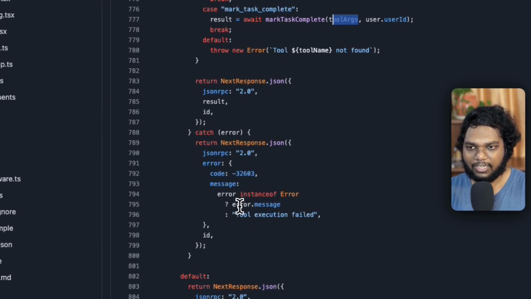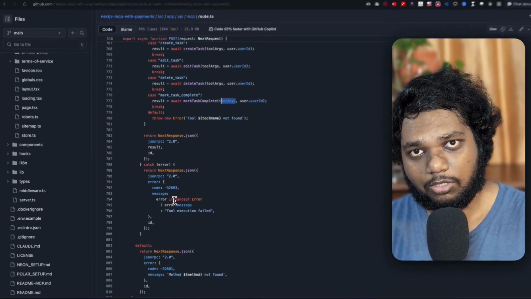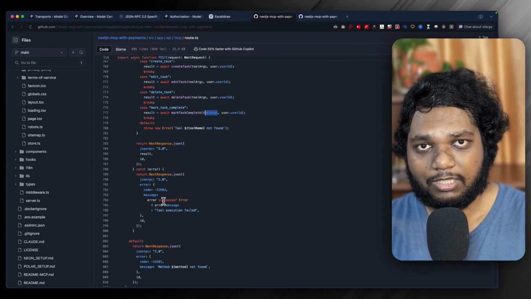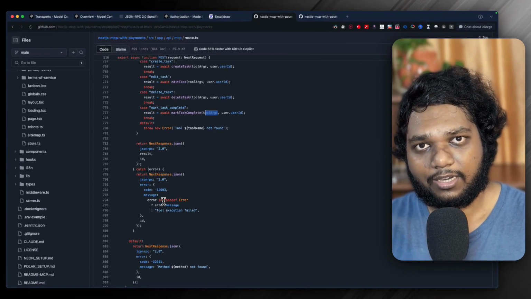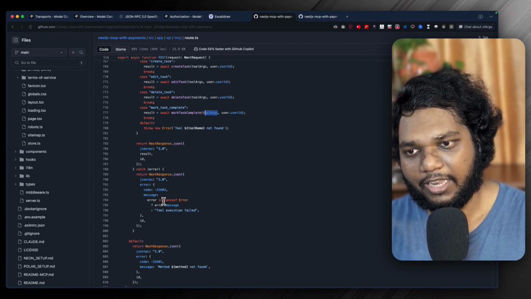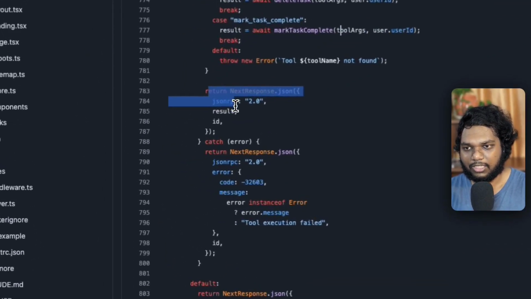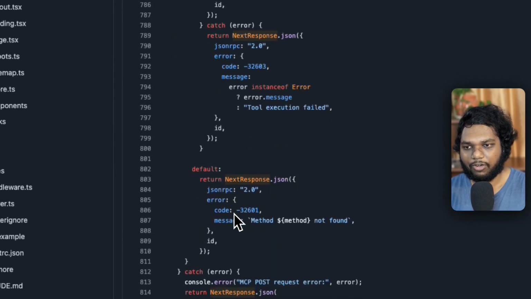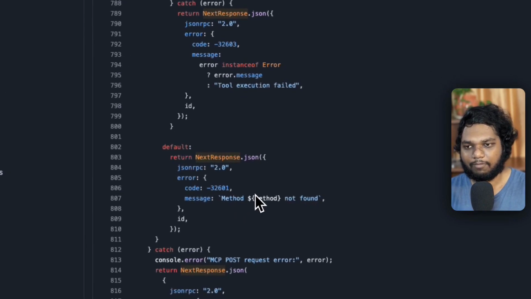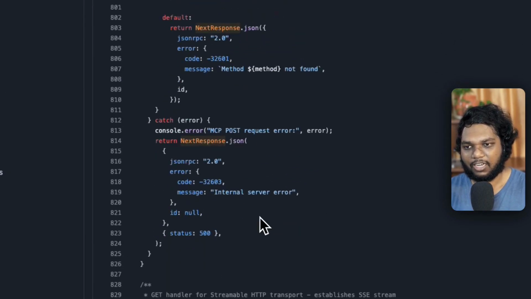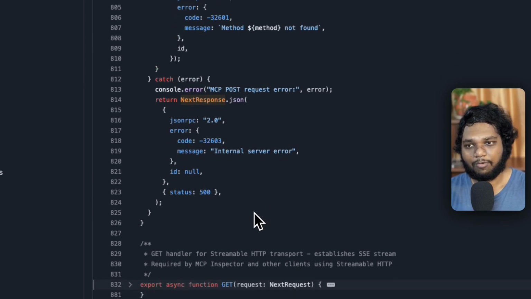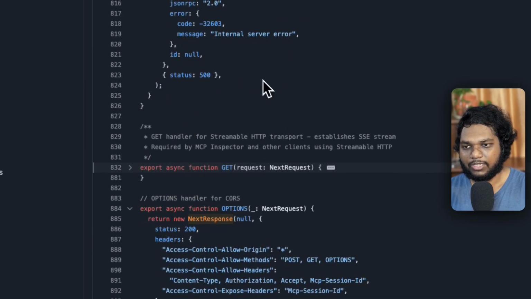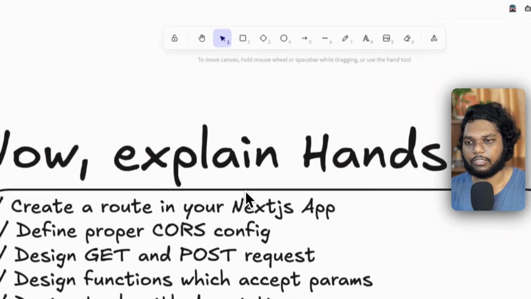If it is an error, we send the error, because sending errors is also important when the MCP client and MCP server are talking, so that the client knows that the request failed, that it needs to re-evaluate its request and send a new one. And you can see in the documentation they also mention that sending errors is very, very important. Right now you can see what result and what ID I am sending, and by default what exactly I am sending if none of the methods are matched, and the final error which I am sending if I'm not sure what the error was. So you can see I have defined different errors, and this is how it works.